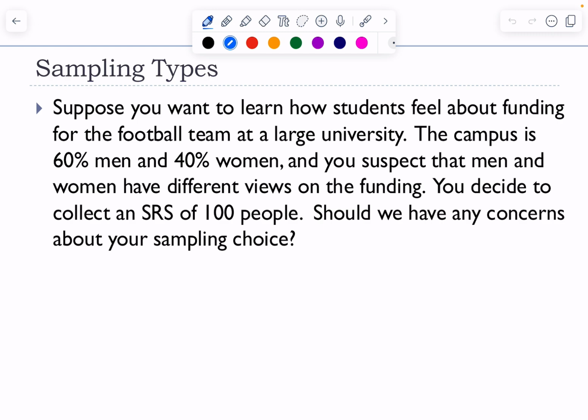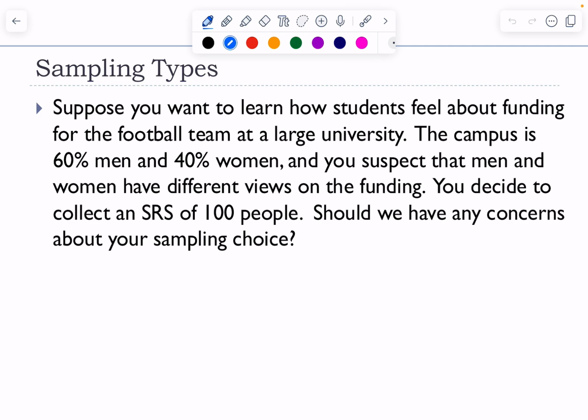We know the campus is made up of 60% men, 40% women, and we do suspect that men and women will have different views on this funding. So if we take an SRS of 100 people, we should have a few concerns about the sampling choice, because while we would be giving everybody an equal likelihood of being selected, we know ahead of time that we have subgroups within our population that are probably going to have differing views.